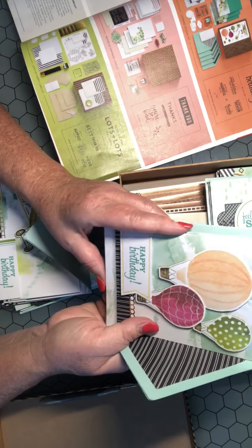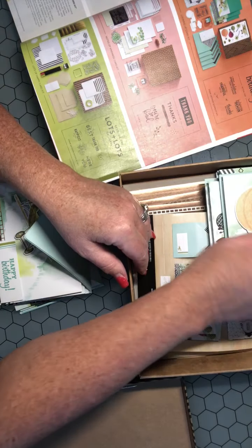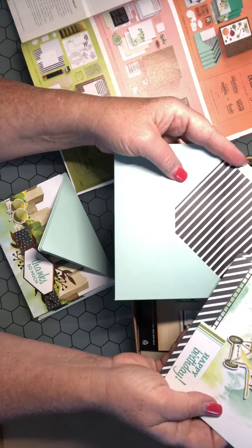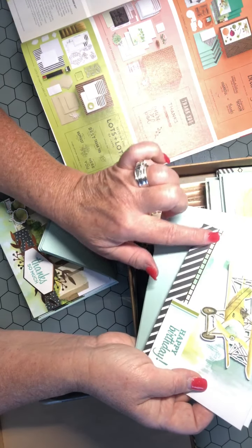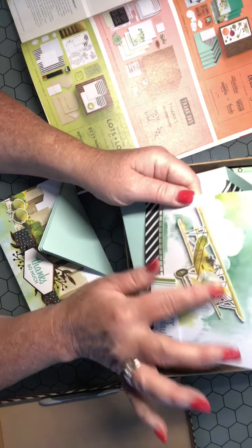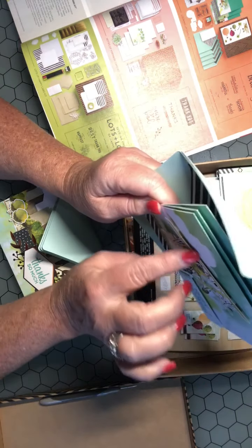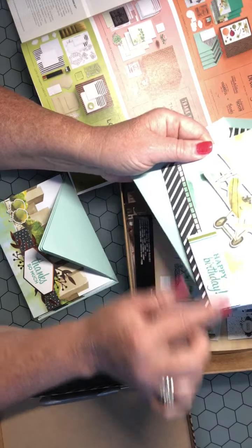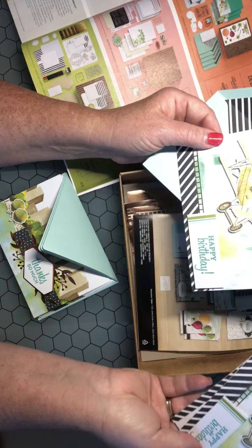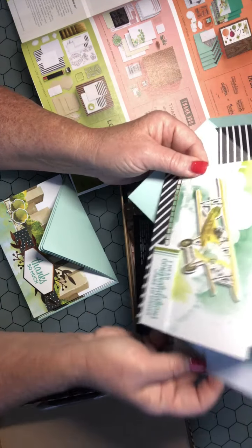I used one of these already — that's why I only have two — I thought it was such a cute card I sent it to a guy for his birthday. Here's another one; again the stripes match. I love this little design, it looks like a ladder or film strip, it just adds so much to the card. Again, super easy — pop this up. There's already a picture of a plane on the card so you don't have to, but you just pop up another one. I made two different ones — I'm going to use more birthday than not, but I did stick a congratulations in there in case I needed one.